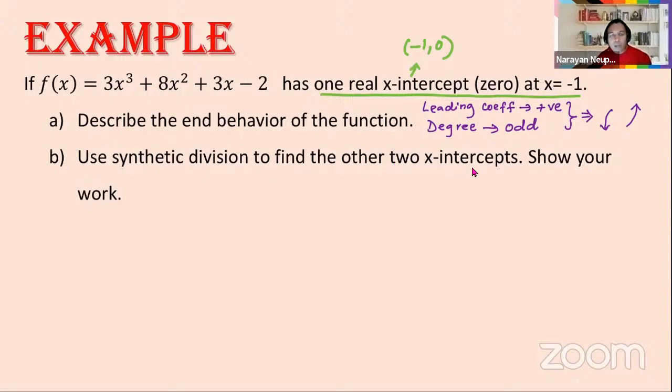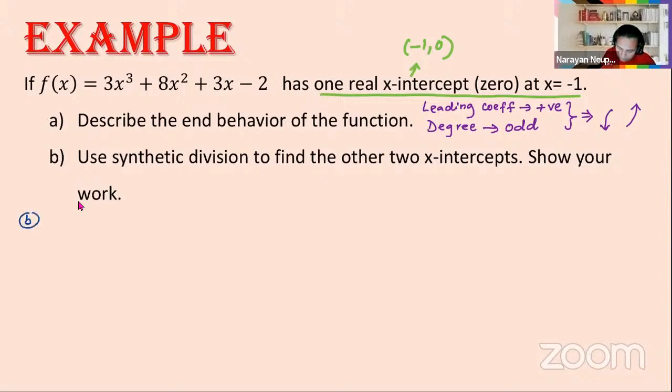In general, if the degree of the polynomial is 3, there are 3 x-intercepts. So we are asked to use the synthetic division, and then we are asked to find the other 2 intercepts. As I mentioned before, if we use the synthetic division using -1, the remainder will be 0, and we'll be able to reduce this polynomial to a lower degree. So how does that work? Let's begin with the synthetic division.